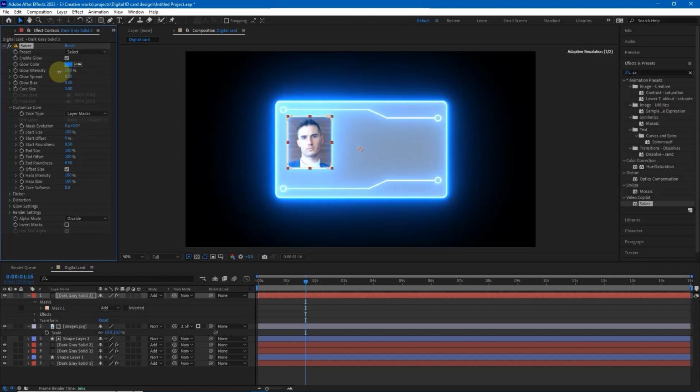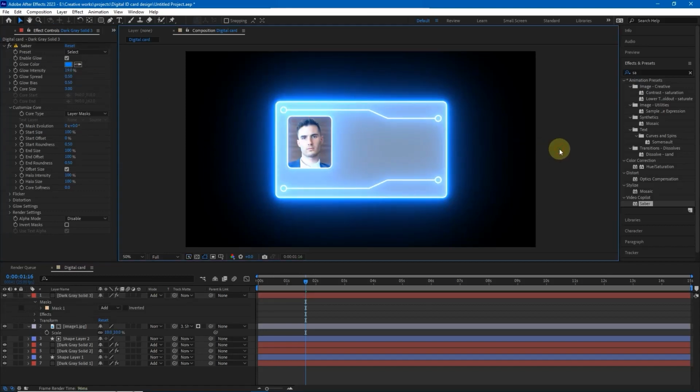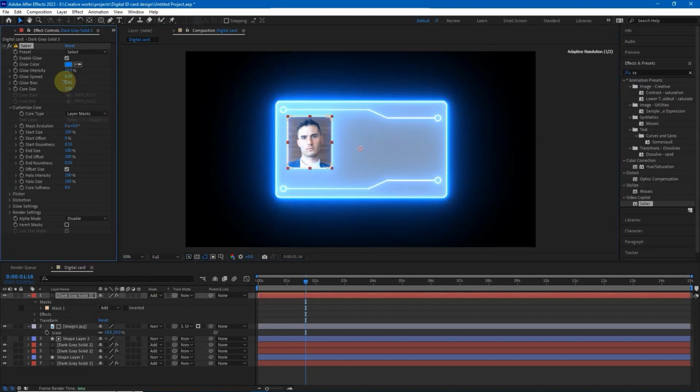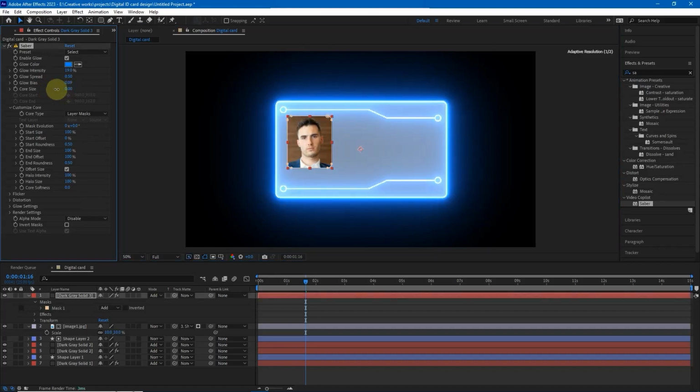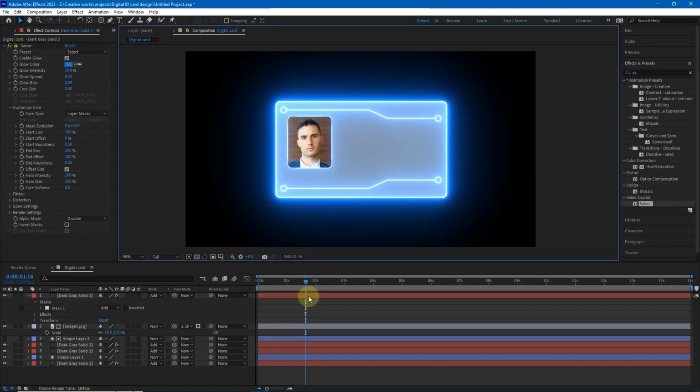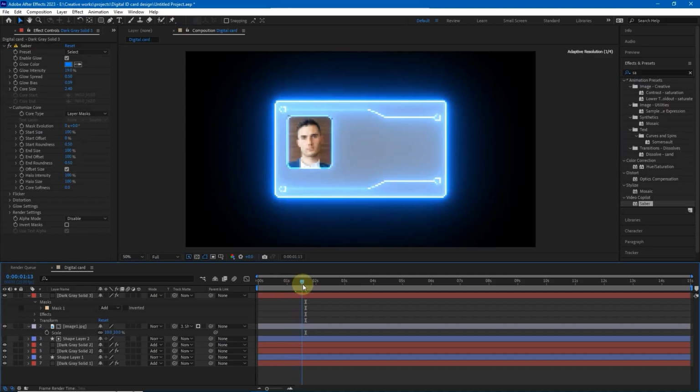Change glow intensity value to 19. Change glow bias to 0.09. Change core size to 2.40. Place timeline to 1.15 seconds and change Start Offset value to 0.